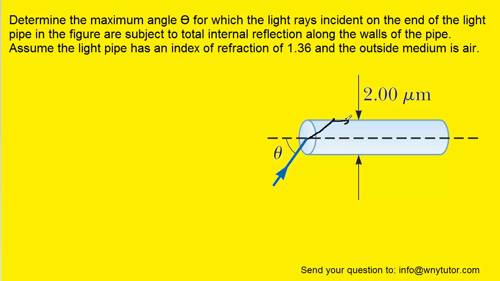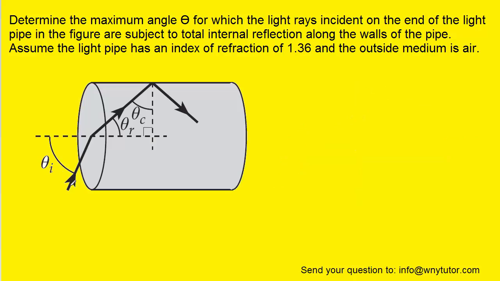Let's redraw the picture to get a closer look. So once again, we have an incident light beam that refracts into the light pipe and then strikes the boundary at the so-called critical angle. What we're actually going to do is find this critical angle first using the critical angle formula, of course.